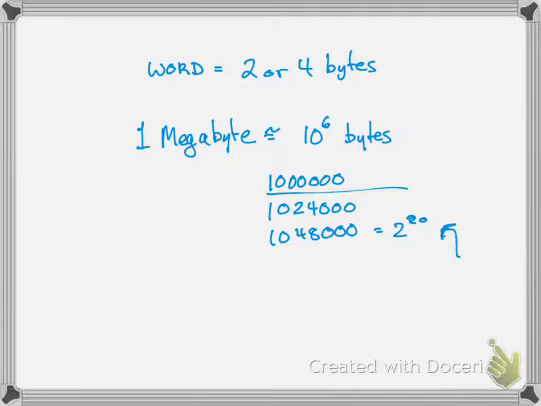If a byte represents a letter of text approximately, then a megabyte might be a million characters in a text document. If there are approximately 3,000 characters on a page in a text document, then a megabyte would be maybe 300 pages of text. As you know, things get a lot larger when you get images or video, because it takes a lot more to encode images and video. There's a lot more encoding going on, so it takes a lot more space.